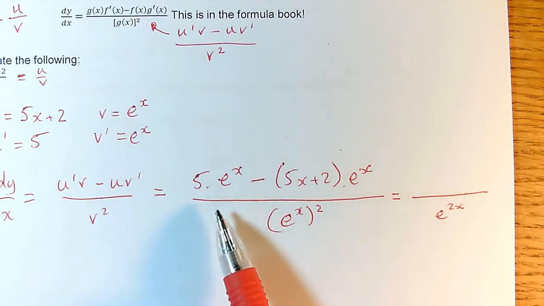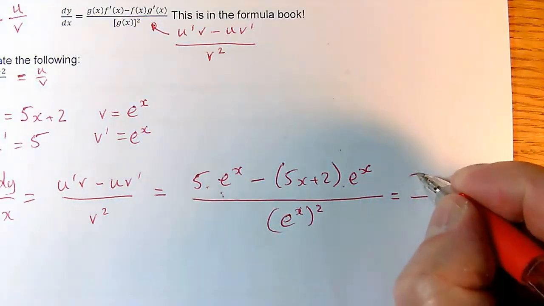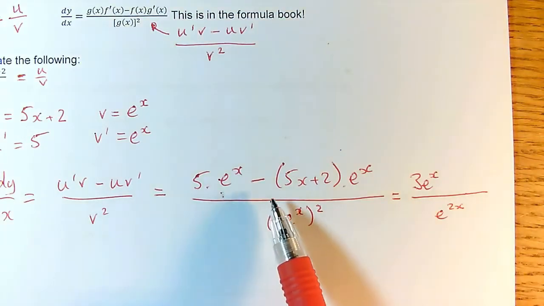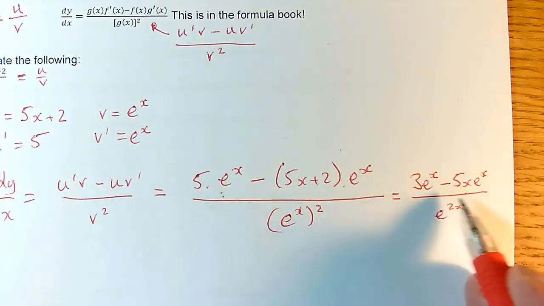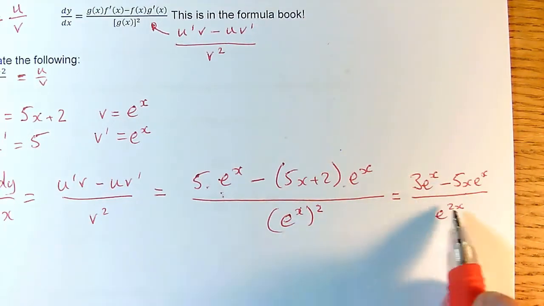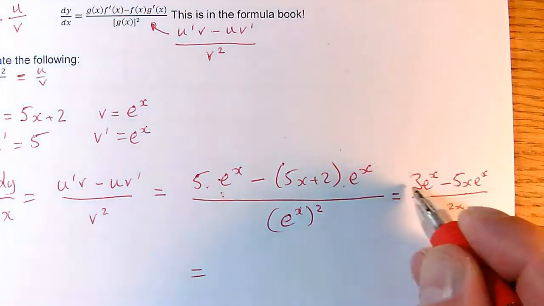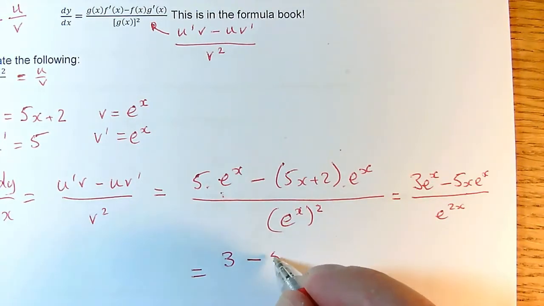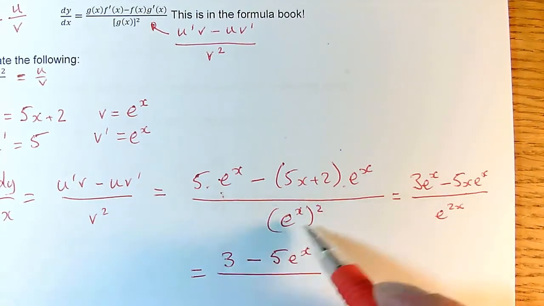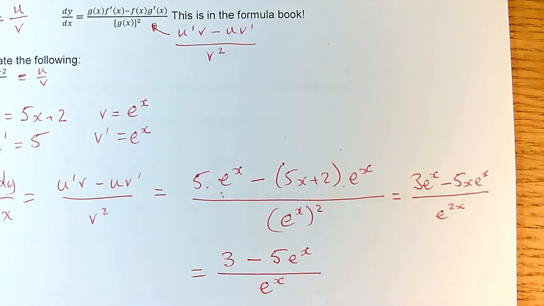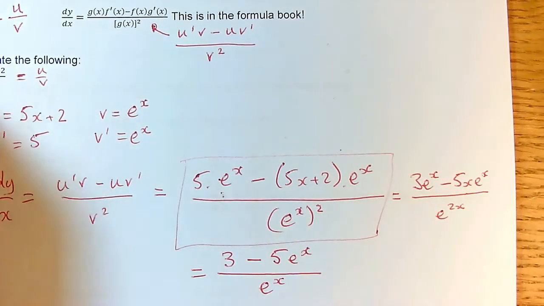Okay, now the other thing you can do is multiply out the top. So you can see I've got a 5e to the x, and then I'm going to have a minus 2e to the x. So I can see there's a 3e to the x in the top. And I can see there's also a minus 5xe to the x, which I can't combine with the other term. But I can see that this is a common factor of e to the x, and in fact there's e to the x squared on the bottom. Rather than writing it as e to the 2x, actually, I could divide top and bottom by e to the x. So I suppose the simplest form would be dividing the top by e to the x, we get 3 minus 5x, so dividing both terms by e to the x. And then the bottom, well, originally it was e to the x squared. If I'm dividing by e to the x, I can see it's just e to the x again. So that's a simplified version of the answer, but as I say, this version of the answer, even in its unsimplified form, is often good enough.